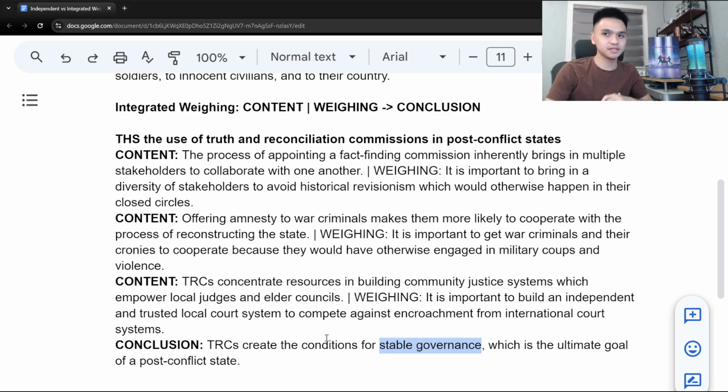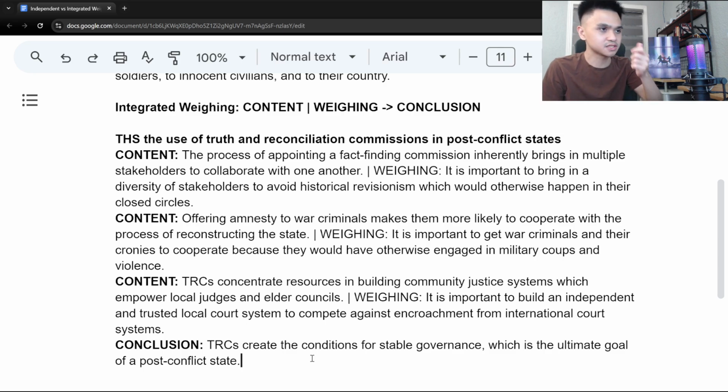Whenever I teach this to students, I also am quite honest about the fact that, well, doesn't this just sound like we're making 3 different arguments? Well, my answer is maybe, but I hope you understand that arguments are never just about different impacts and we just list as many as we can. Notice that if we were to make a different argument on local justice, you could still elaborate more on distrust from the international court system, and why it's more unifying if we have a local elder court system that is empowered in our model.